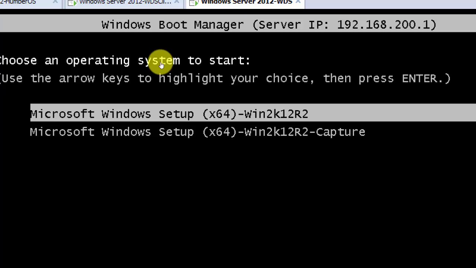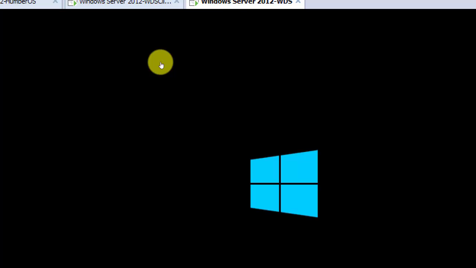Okay. And so we go to the one that showed us the boot image option only. Now let's see. It's going to show us the install images in the background. So capture is only for capturing a local C drive. That's it. We have to go to the previous option, which was basically showing all the options.